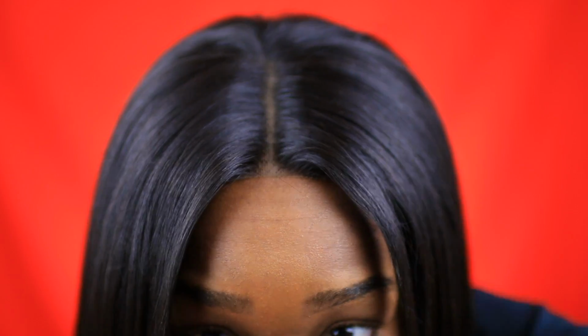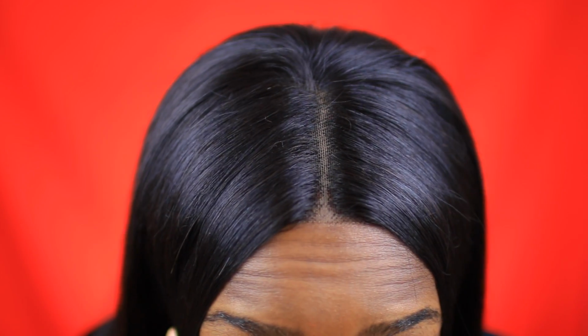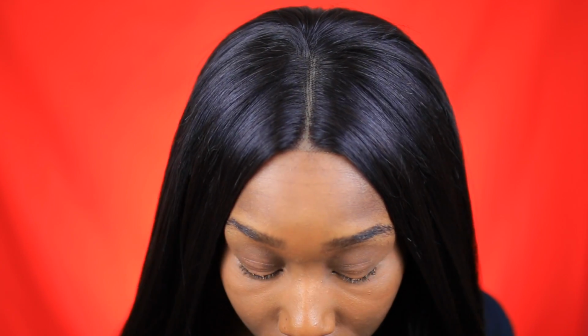So here we go. First you take your wig, and after you've plucked it and everything, here's an example of how the wig looks now. As you can tell, the part looks immaculate. It looks really good. I think I did a bomb job plucking, but that's just me.